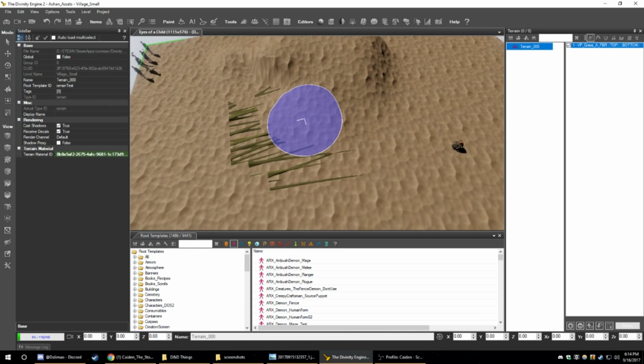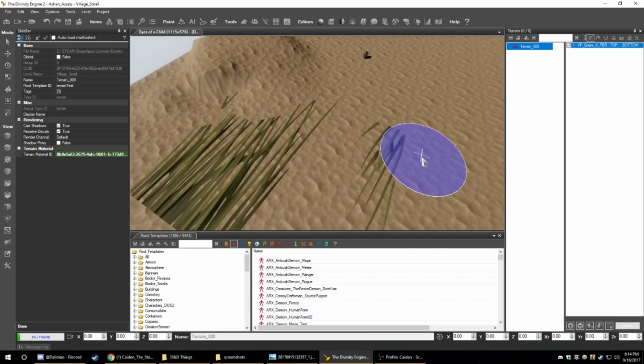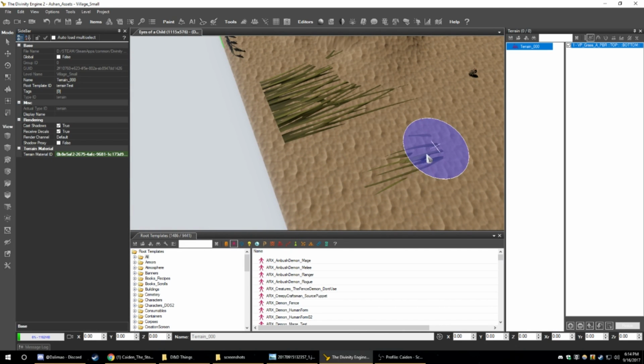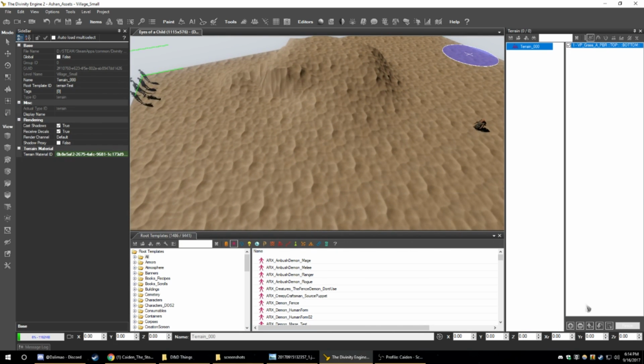That looks weird. See, I chose the wrong grass object. This will happen. I chose an actual model instead of a texture, so you can delete this by right-clicking. Get rid of that. And you can delete something you don't want by clicking the minus button. So let's choose an actual grass object, shall we?